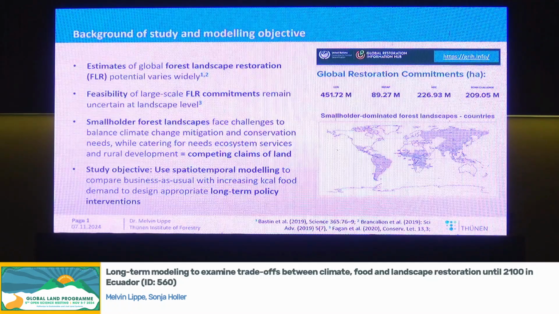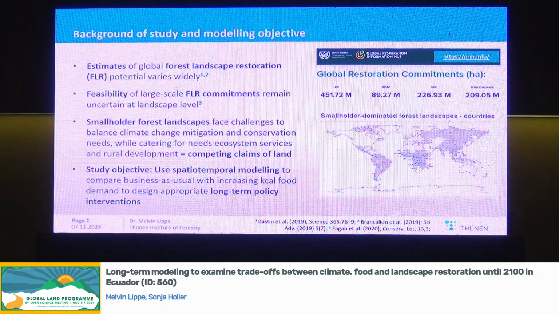Of course, it takes time to develop and plant trees. On the other hand, these areas are also smallholder-dominated landscapes. That means these smallholders have, of course, another objective. They may be subsistence-driven, like in Hedwig's case. And they're also now facing climate change, so there are climate change mitigation issues. There are government policies on ecosystem services and carbon stock. And at the end, what does it mean? It leads to competing claims on land. And I mean, this is one of the main points of land system science.